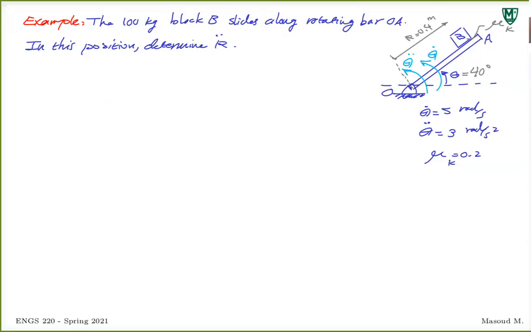In this case, I'm going to isolate this block. I'm going to look at the free body diagram for this. There is nothing else you can draw the free body diagram for, and that's why I went for the block. You have the most information regarding your block. You know the friction it has. You know how the bar is rotating. I know drawing the free body diagram for the bar doesn't really give you that much. You can try, but I don't think it goes anywhere.